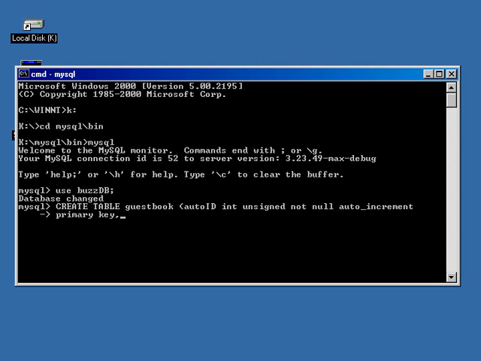So that's the auto ID. It's basically going to be a unique ID number, so we can refer to each individual record in this table. And what he means by unique is basically you see those keywords primary key. What this is going to do is make auto ID basically unique. In other words, every record that's entered, there's no way that we could ever have two records with the exact same auto ID.